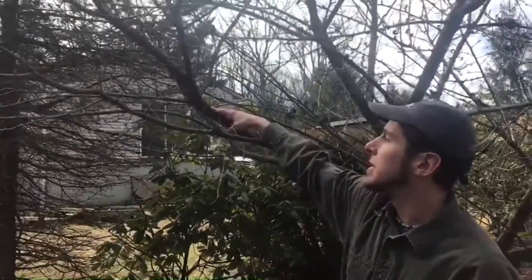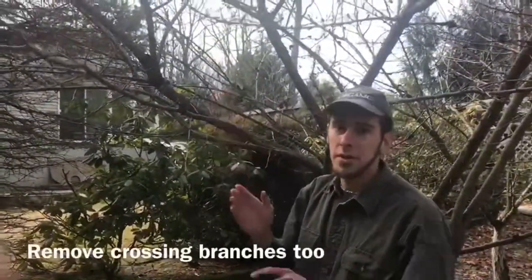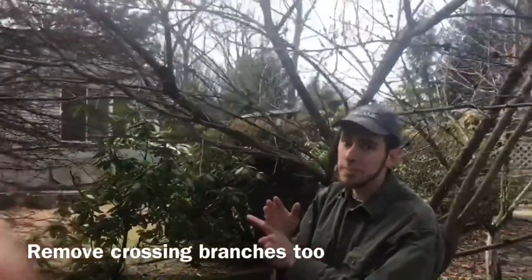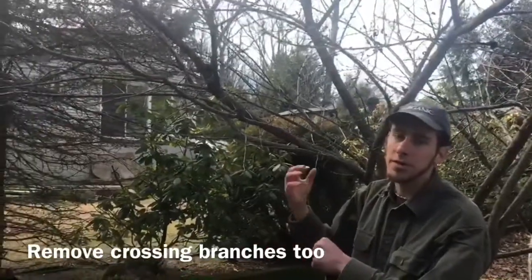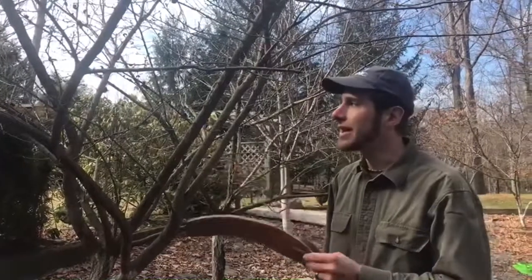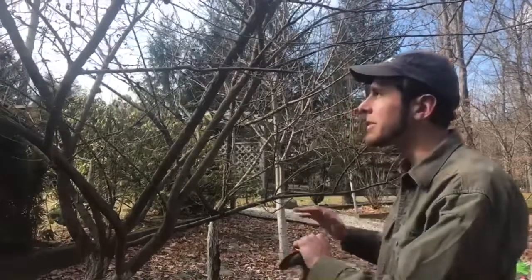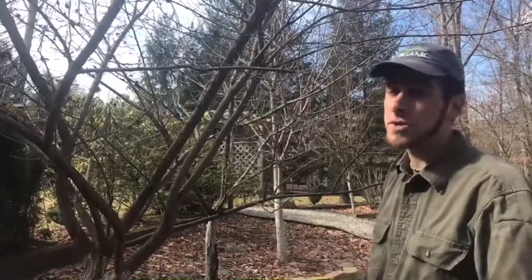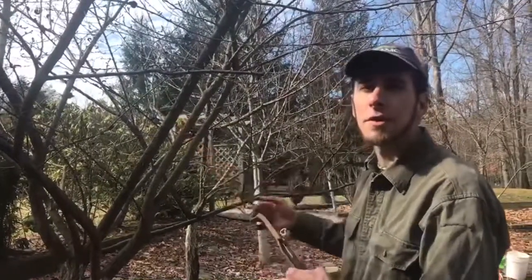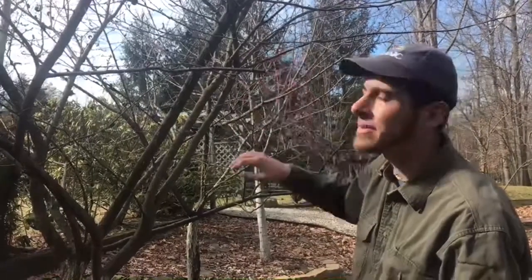which leads me to another thing that we're looking for when we're pruning: any crossing branches that have the potential to rub on each other with the wind. That actually opens up a wound on the tree where a disease can get in also. Once we have any diseased or dead or dying wood out and all of the crossing branches, then we can look at what's left and start to think about the shape of the tree and what is going to help the tree to get more sunlight and airflow so it doesn't get as much disease as this one has.